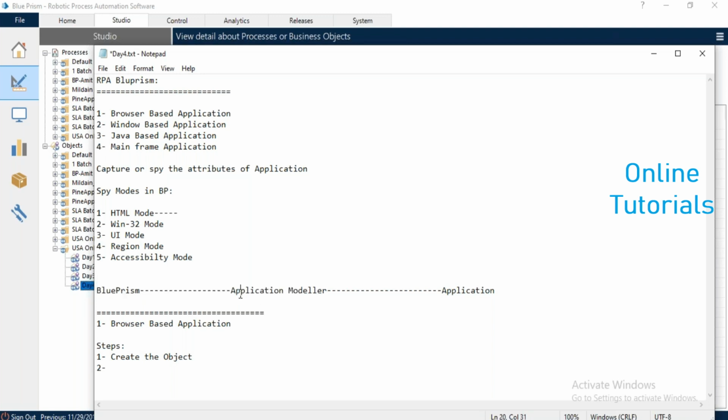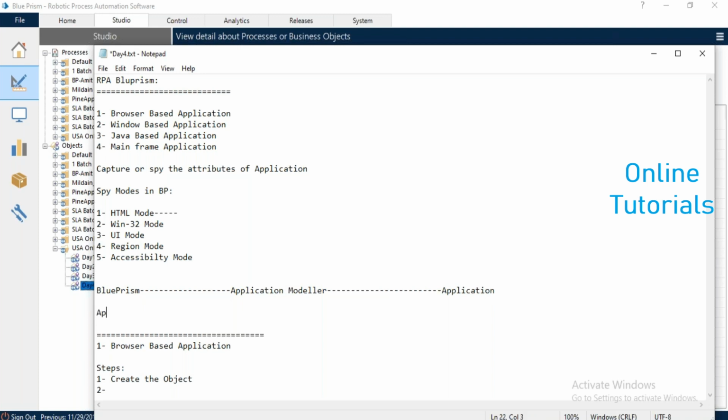Application modeler is a bridge which helps you to interact or connect your BluePrism with any other application. And this application modeler is available in Object Studio, not in Process Studio.